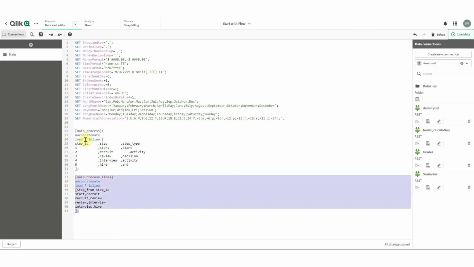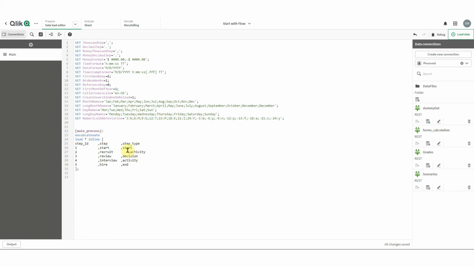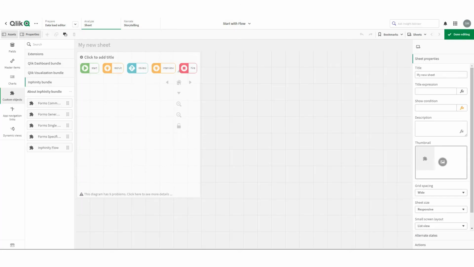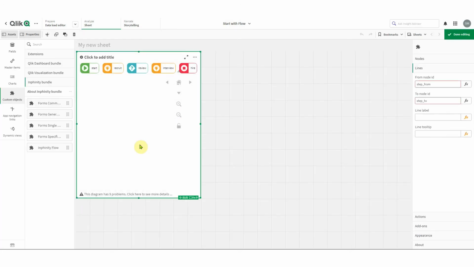And we will use step ID in the expression for the lines definition. So let's do exactly that. The line starts in step ID and ends in step ID plus 1.